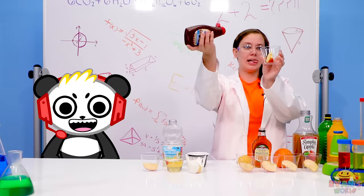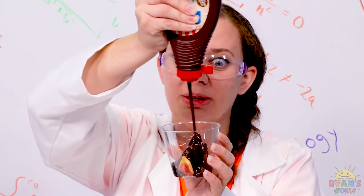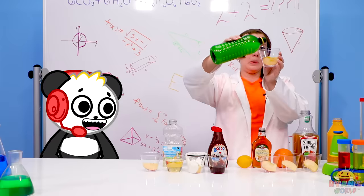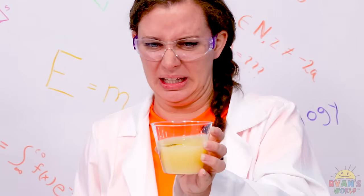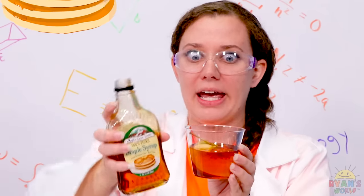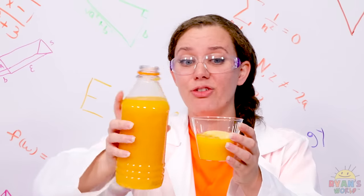Now it's my favorite, chocolate syrup. This would be so much better if we had ice cream. Lemon juice! Ooh, that looks sour. Maple syrup! Man, I wish I had some pancakes. Oh, that looks delicious. Next is orange juice. This reminds me of breakfast.